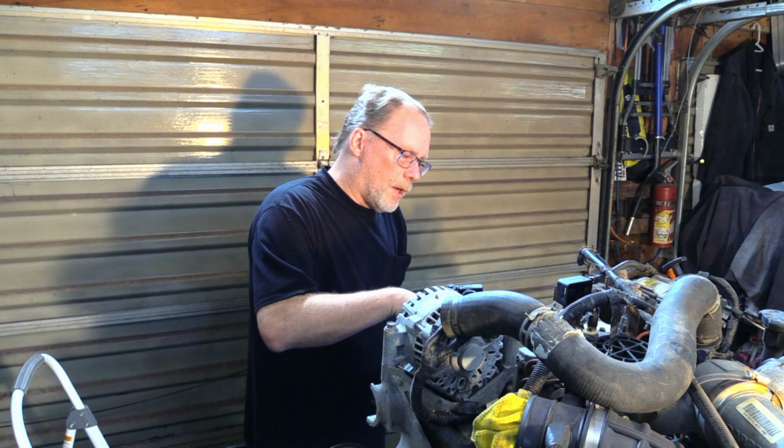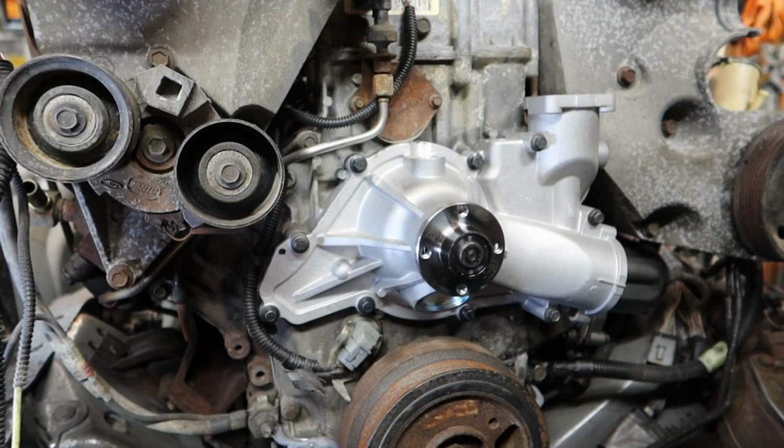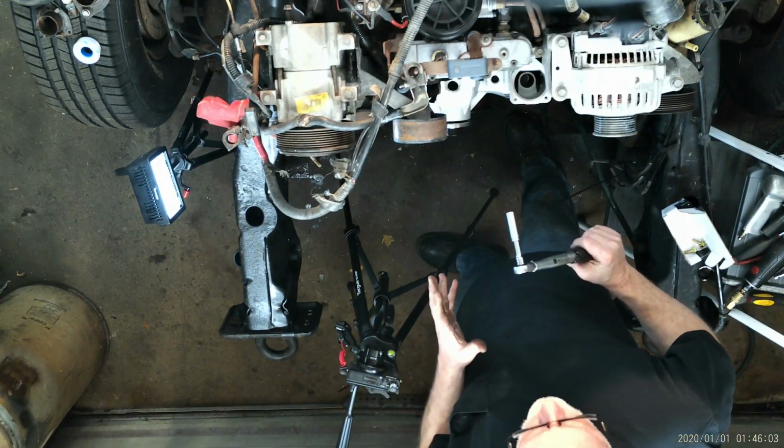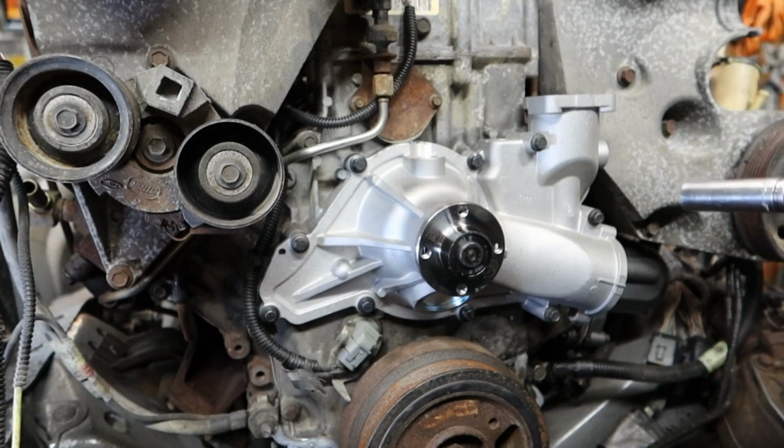So we have all the bolts ran in, they're all snug. Usually down here, you don't have to worry about blowing out the bolt holes with any type of air. But if it makes you feel better, go ahead, take some compressed air, blow out each of the bolt holes. That way you don't have any torque situations where one of the bolts just doesn't quite torque right. And even with the low PSI that the cooling system runs at, she could leak. So not necessarily necessary, but if you're doing it for the first time, wouldn't be a bad idea.